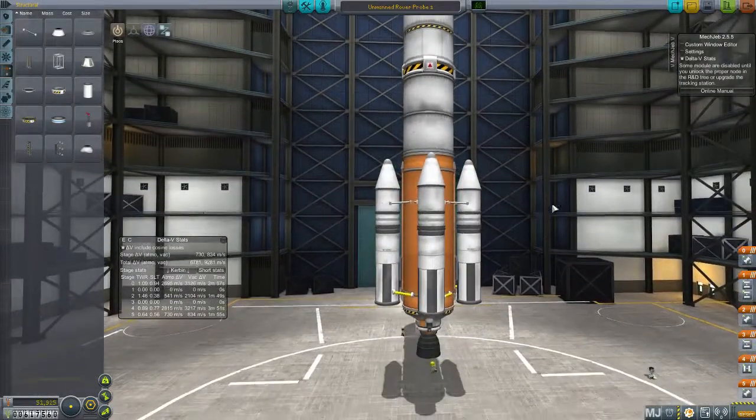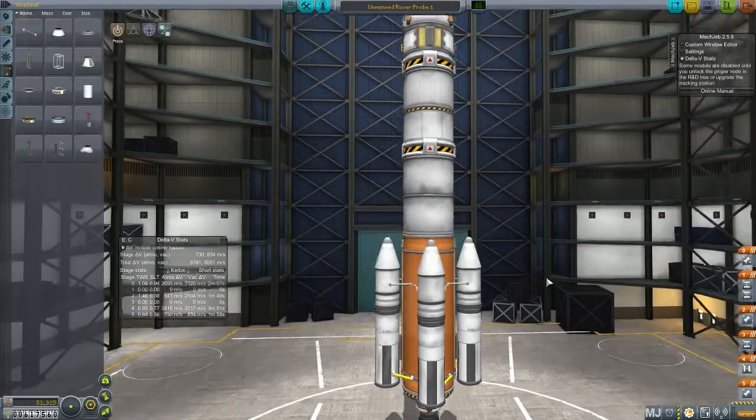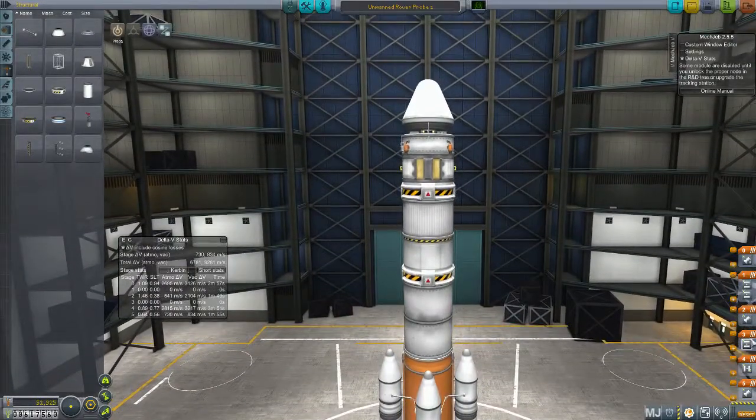I think I'm gonna send this one. This one is only 51k, versus the other one, which is like 3 times that, right? We might not get as much science, but we're gonna get a bunch of science because we can drive around and get that. And if things go horribly, it's not gonna cost us literally half our budget, and we don't have to upgrade our thing for it too.